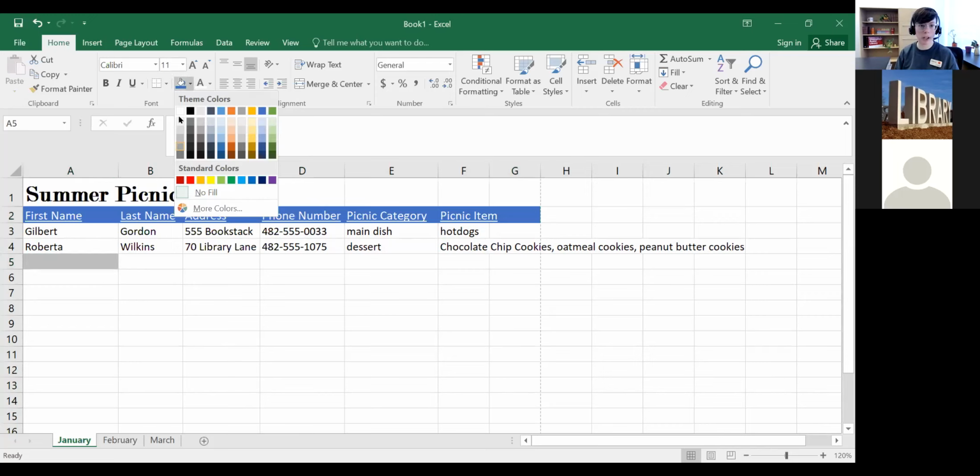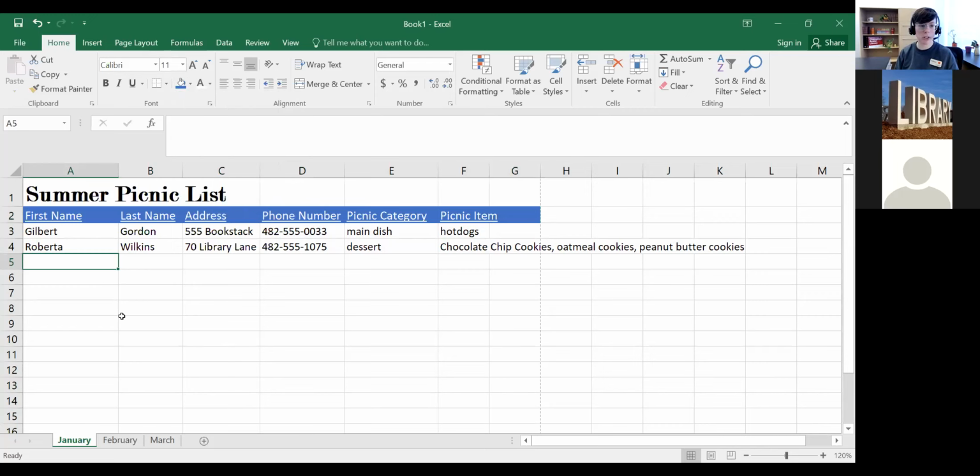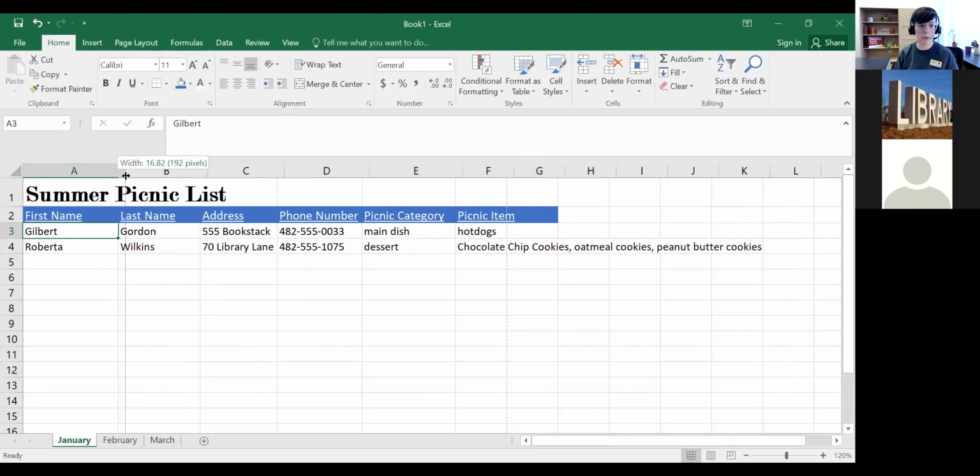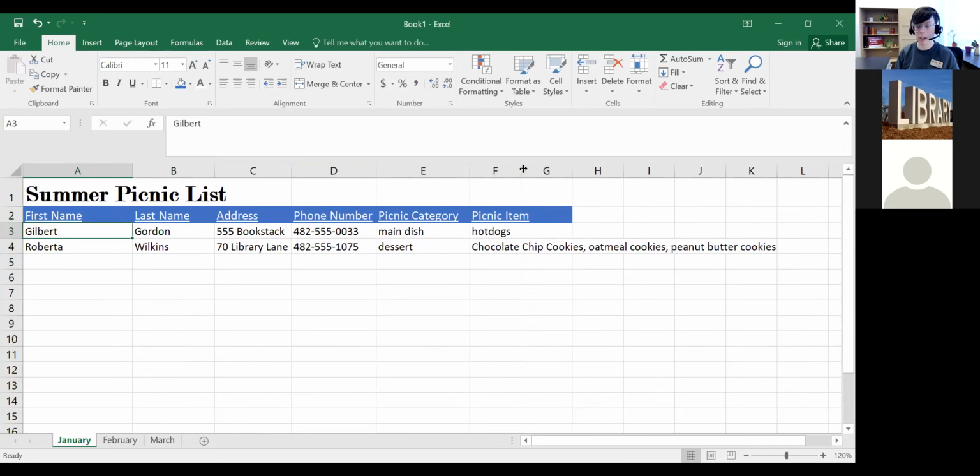It's kind of fun to play around with what you can do with these. So I recommend kind of playing around and seeing what looks best for you. Now, keep in mind that when you print these out too, it may look slightly different than it does on a computer, maybe harder or easier to read depending on what you're doing with it.